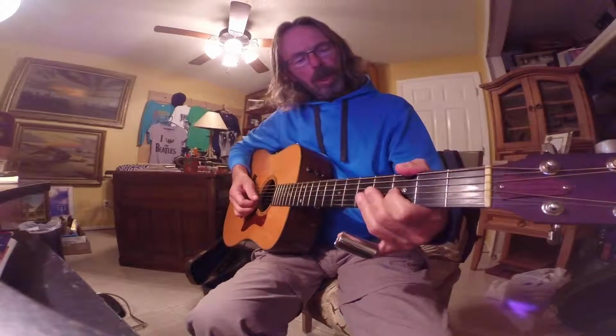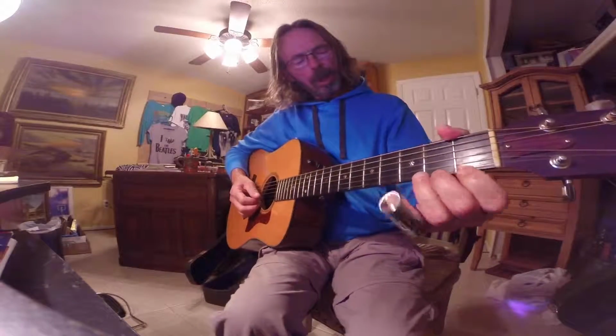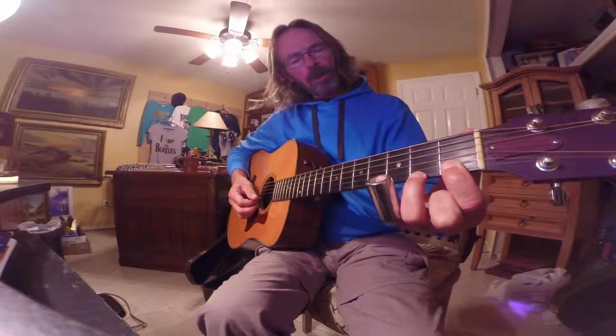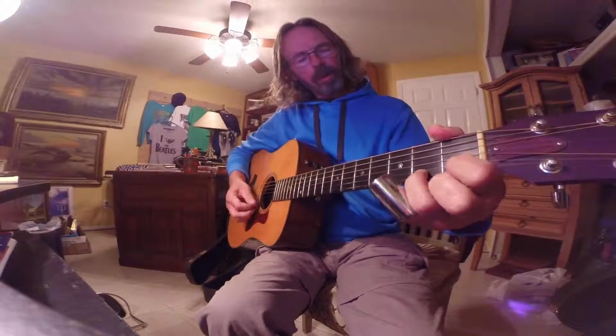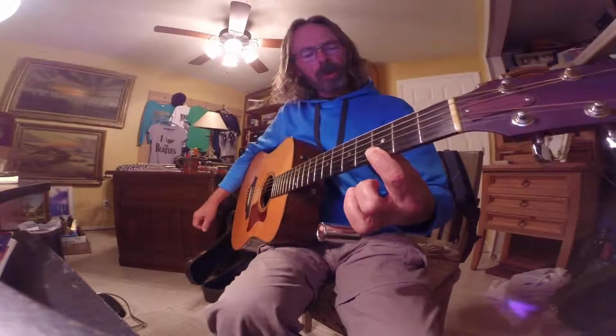End bit is open, right? First and second string. Then a half a D7 shape right here. And cover both strings on the third fret.